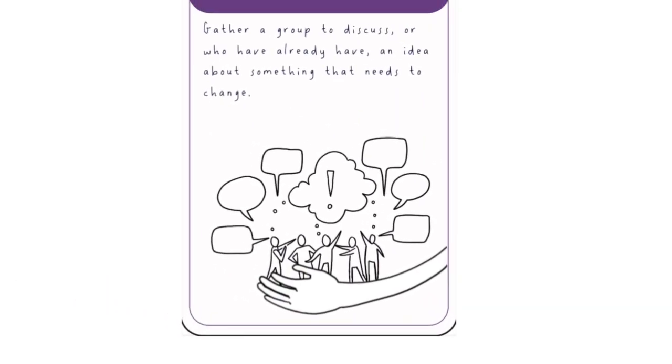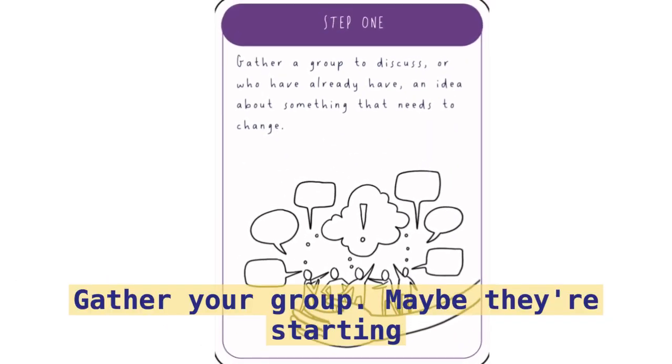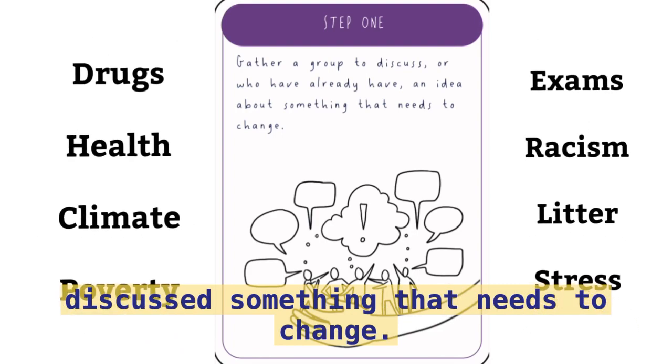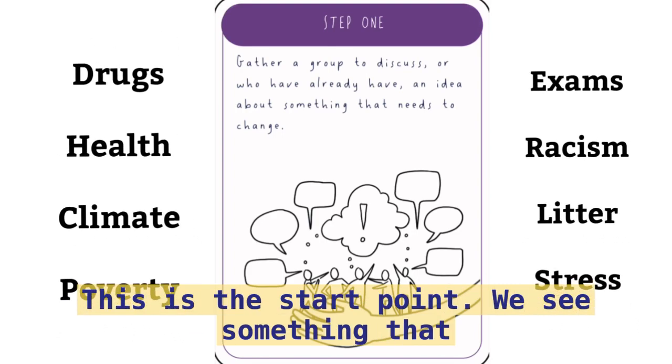Step 1, gather your group. Maybe they're starting to discuss something, maybe they've already discussed something that needs to change. This is the start point. We see something that needs to change.